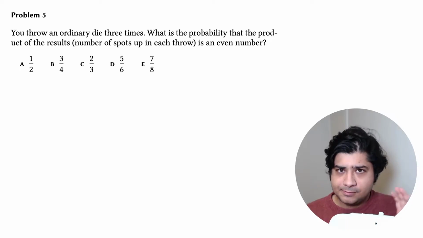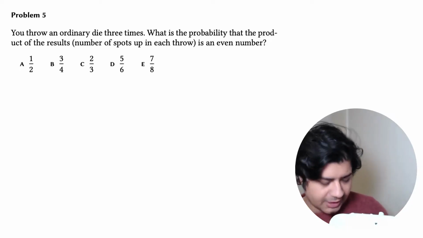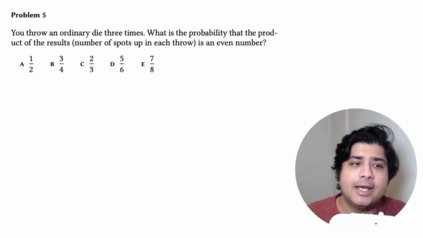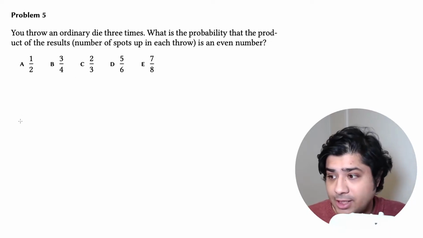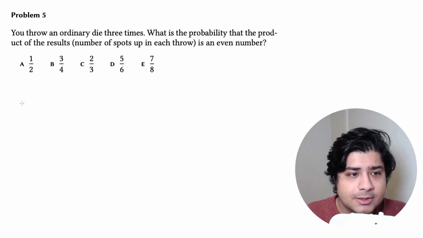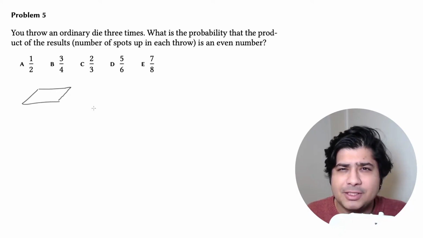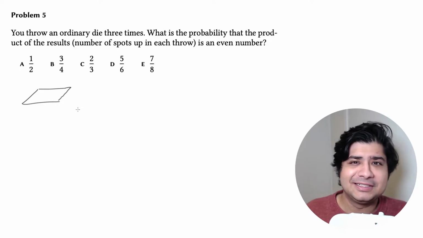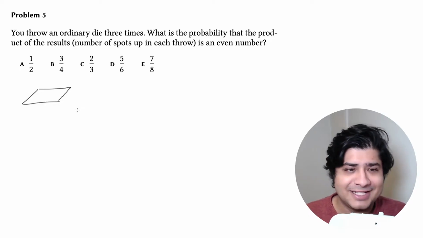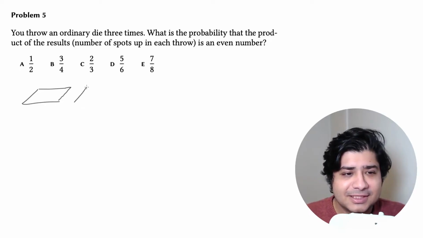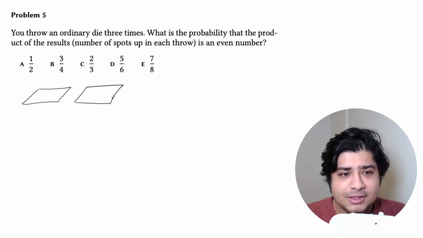So I'm a very visual person. I like to visualize everything. So I'm going to go ahead and write out a specific example here. So we have, of course, 3 dice. I always found it weird that die is the singular form of dice. Let's see. So we have 3 of those.